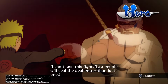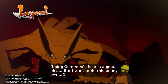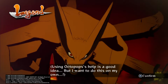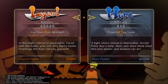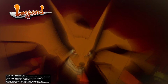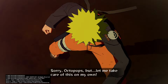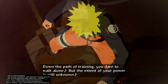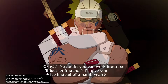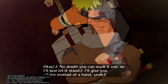Two people will seal the deal better than just one. Using Octopop's help is a good idea. But I want to do this on my own. Sorry, Octopops, but let me take care of this on my own. Down the path of training, you dare to walk alone. But the extent of your power is still unknown. Okay, no doubt you can work it out, so I'll just let it stand. I'll give you advice instead of a hand.